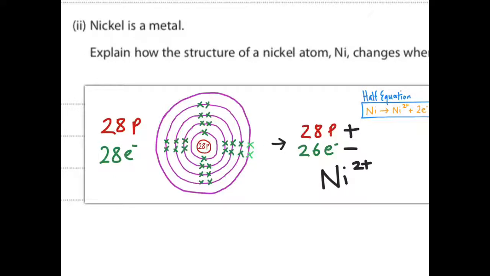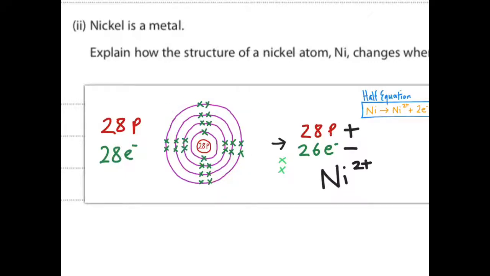Now what an atom will achieve is a full outer shell when it reacts. And there are 2 ways an atom can achieve a full outer shell. One is it can gain electrons, or it can lose electrons. It will take the path which is least energetic. So for example, this one, does it take more energy to acquire 6 electrons or simply lose 2? By losing 2, you end up with a full outer shell underneath. So you can see now that I've got a full outer shell of 8, having lost these 2 electrons.